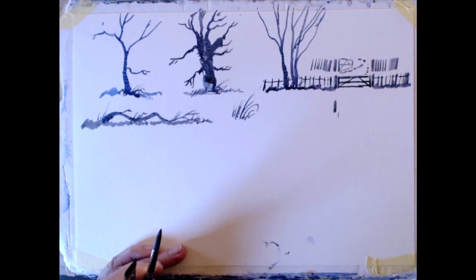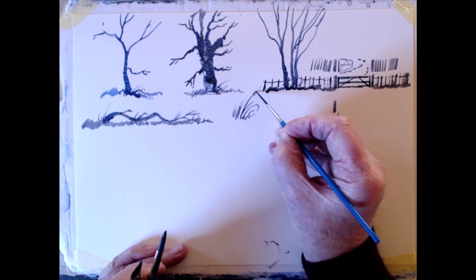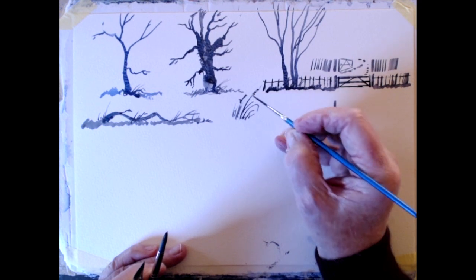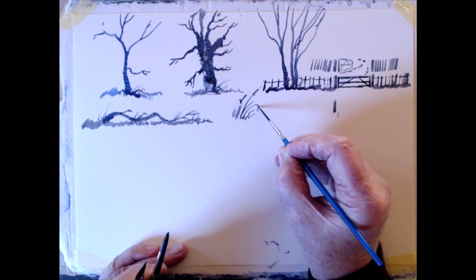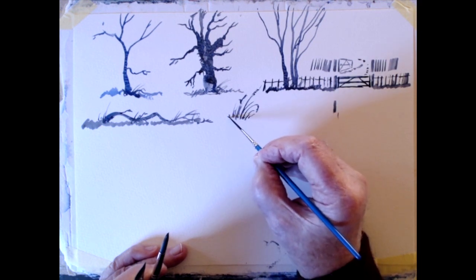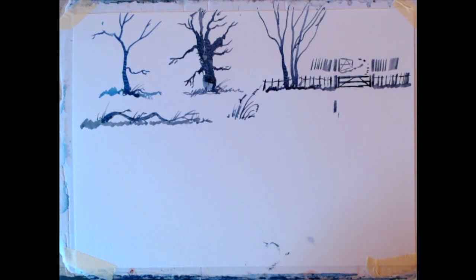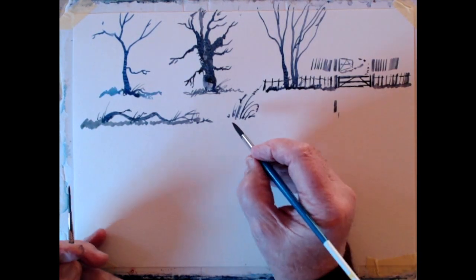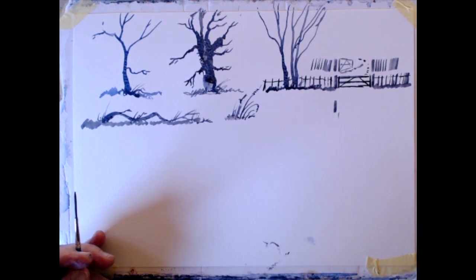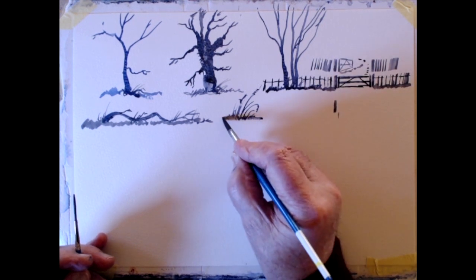A lovely brush. That's the rigger. Of course, you can put some twiddly bits on top like that. Some tops of your grasses, and could be dead grasses and stuff like that. Little bits on like that. But it's nice also if you introduce a base for it, something to anchor it to the ground. It's got to stand on something, hasn't it? So it's better when it's anchored like that.